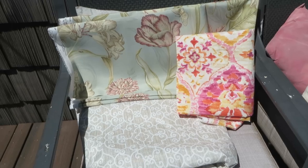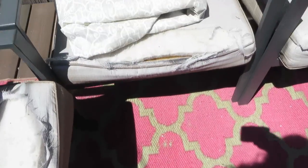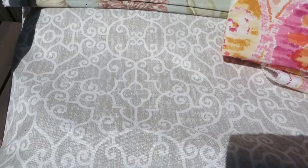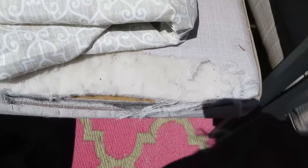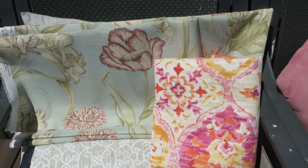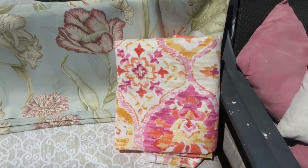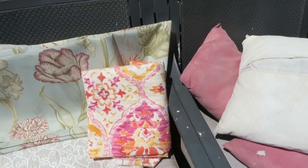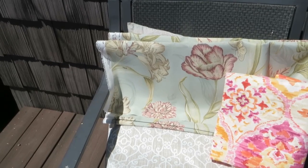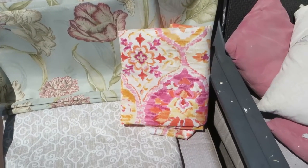Now that I see it in real life, I don't really like that one. I got it because it went pretty good with the color of the rug down here. Anyways, that's gonna be the backrest pillows. This is gonna be the cushions. You can see what the birds have done to the old cushions. This is all outdoor fabric. I like the fabric, it just doesn't go very good with that one now that I can see it in real life with my own eyeballs. So I might use that on a different part of the house. I have seating in two other areas, so we'll have to see. All of that does look good with the flowers too. Maybe that color could go for the front porch, and this one can stay back here on this porch, maybe.